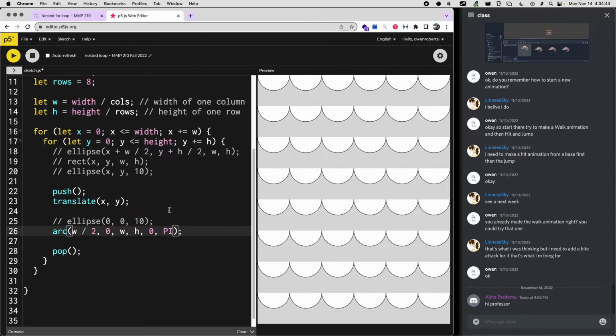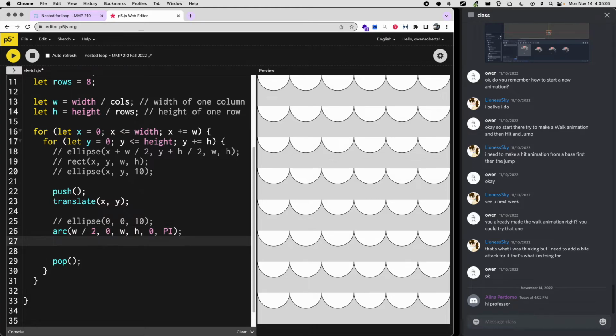So now I can make designs like we did with our self-portrait and the original stuff we were making at the very beginning of the semester, except instead of having one canvas to work in, I have as many canvases as I want, these mini versions of the canvas where I can repeat these different patterns. So I have a little arc.